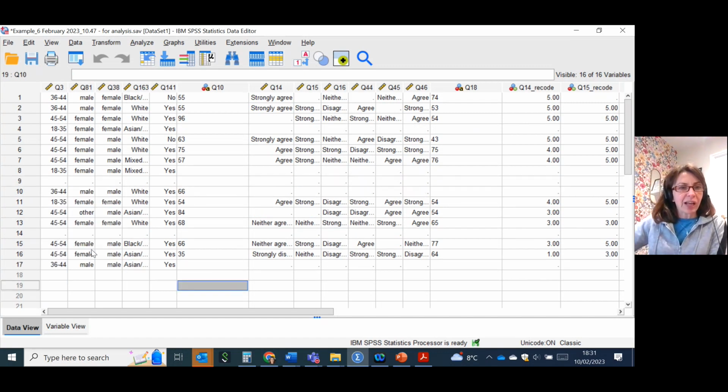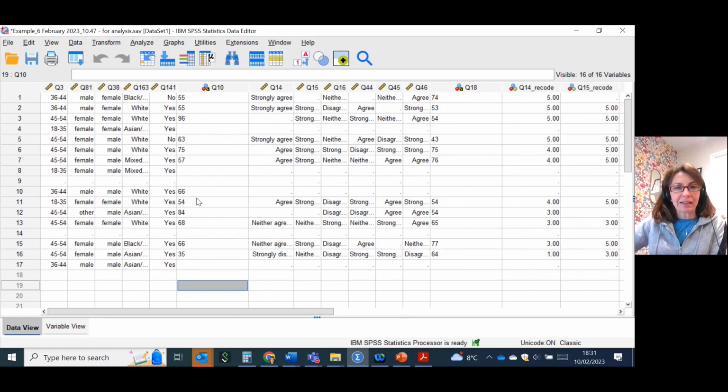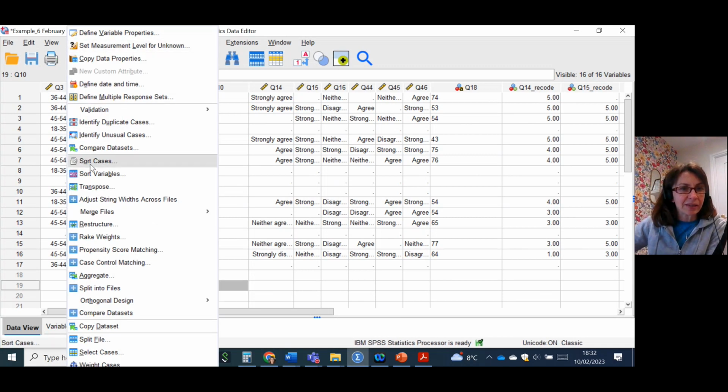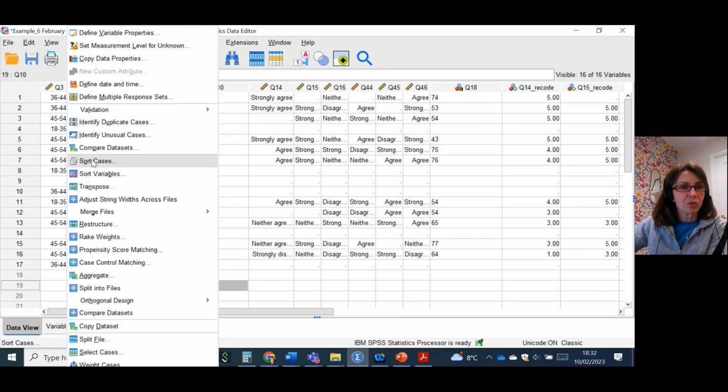Okay, so you'll have a line just with dots all the way through like that, and you can see them when you scroll along. They've got no data in them. When they're peppered throughout the data set, they can be a little bit difficult to spot, although if you look down the first column, you can kind of see that you haven't got anything there and then work across from that point. One way of bunching them all together is to use the sort command. So if you click on Data and then Sort.